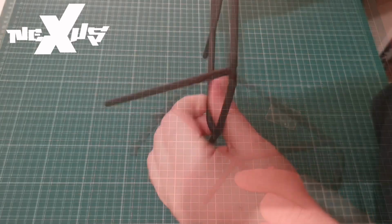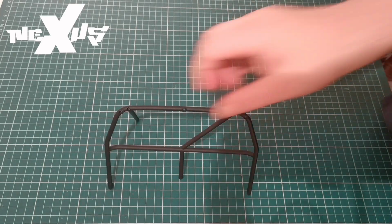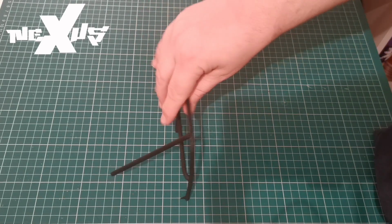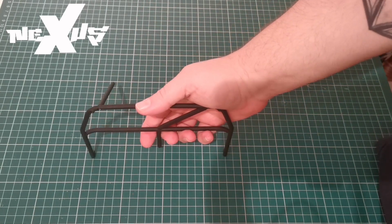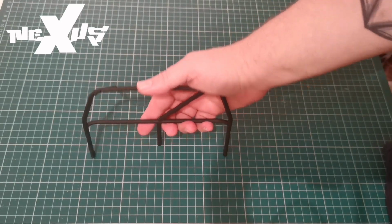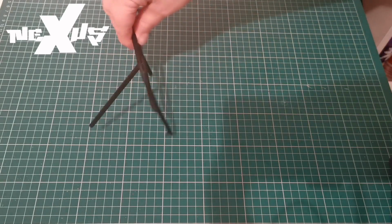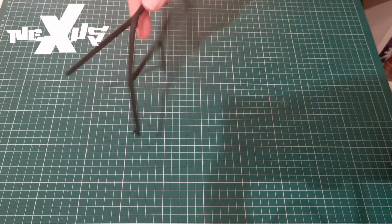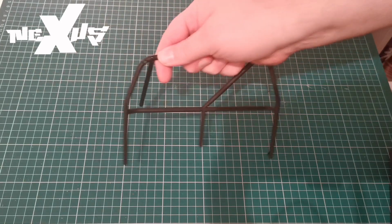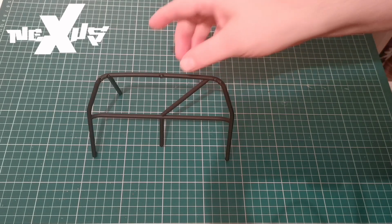So that's what I'm going to do now. Okay, and there we go. And that's how that sits. Obviously this is going to sit at the back slightly, and this will attach somewhere to the back when we come to installing the cage onto our car. But that is where we are at this stage. So you need to place this somewhere secure, but somewhere easy to grab obviously.